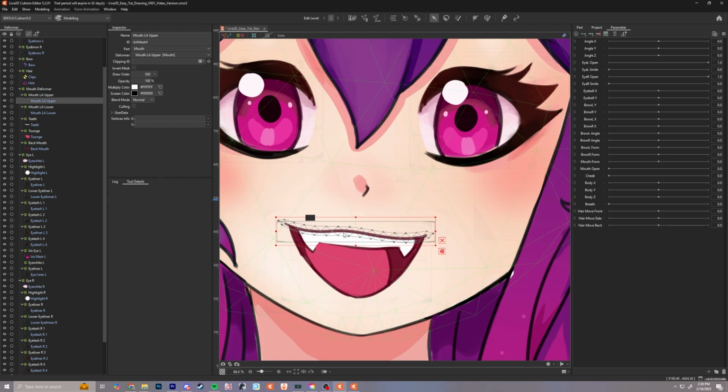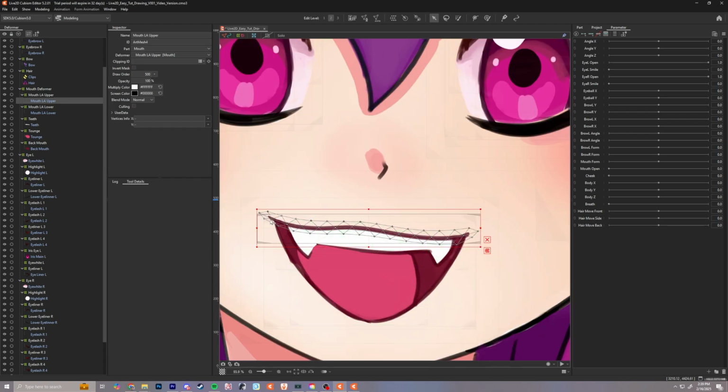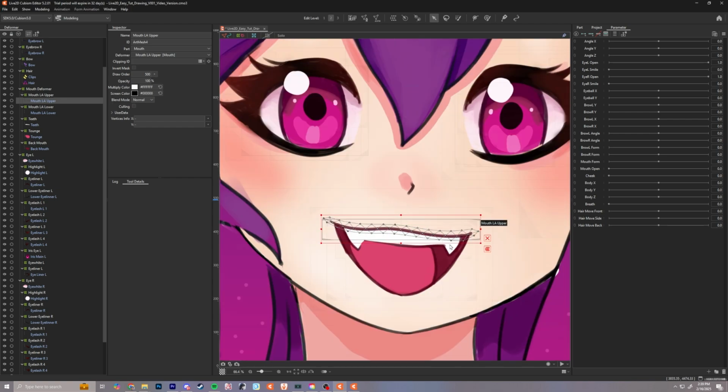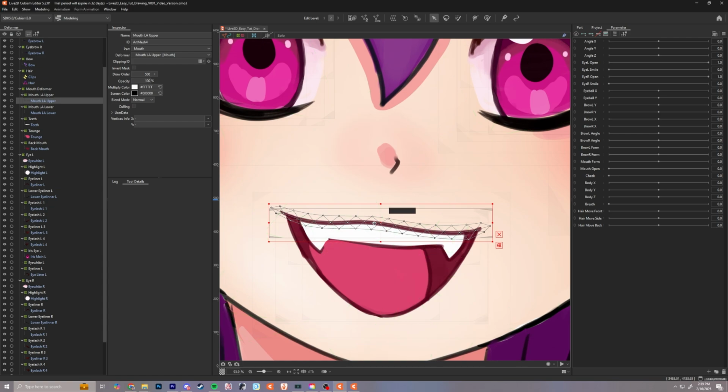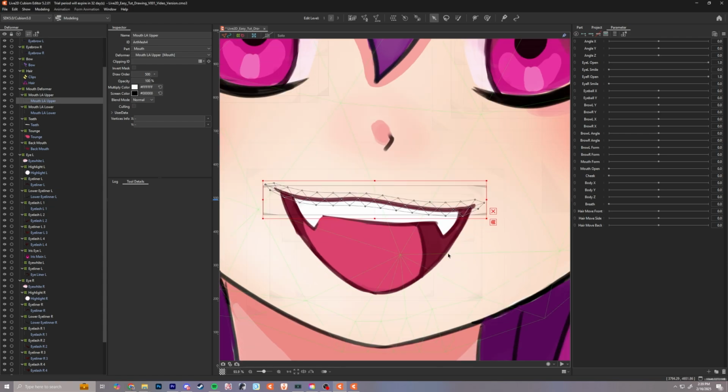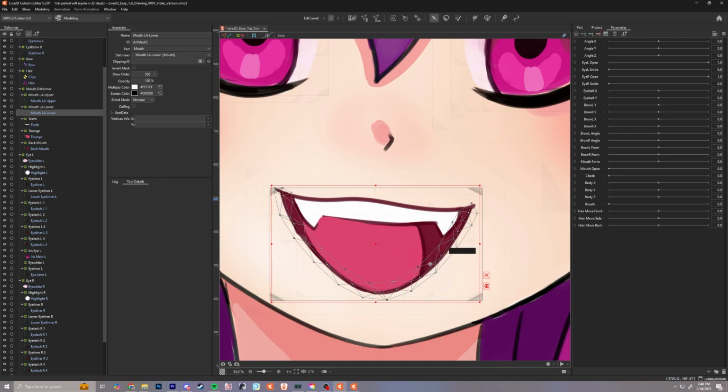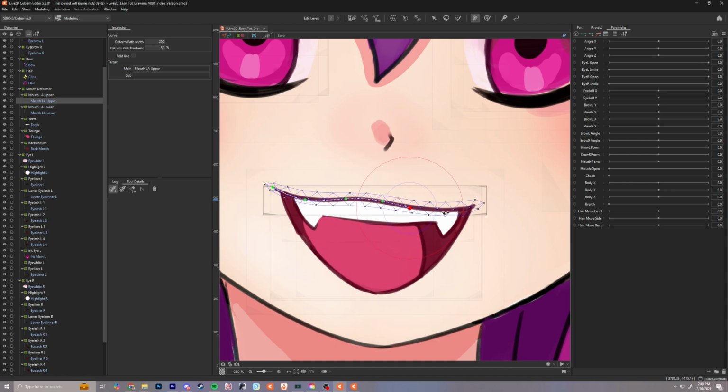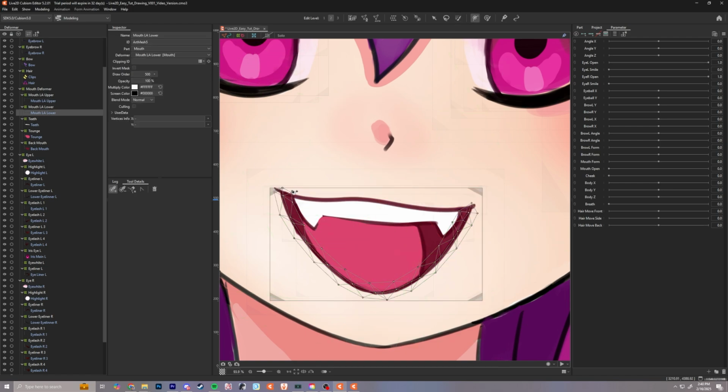So the mouth deformer actually looks pretty solid. We have a straight line here with some triangles on top. I like that. So if yours is not looking something like this, you could take a look at how mine looks and do your mesh edit manually. The bottom looks fine too, definitely something we can work with. So I'm going to go ahead and click on the top mouth and grab our worm tool, and we're just going to follow the kind of curves of the mouth. So we select back to our cursor, so again you can see how nicely that moves, and then we'll select the bottom and we'll just do the same thing. We're just going to drop some points in here. Boom. Okay, and then back to this.